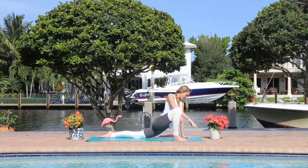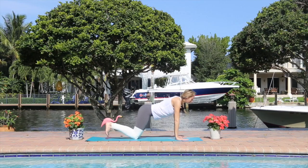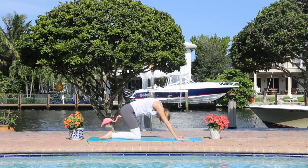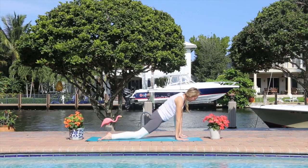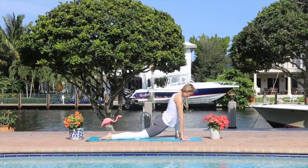Good. Take both hands to the mat. Come back to all fours. Take a little up cat, down cat. Take the left foot to the outside of the left hand. Hands underneath the shoulders. And just move the pelvis side to side.